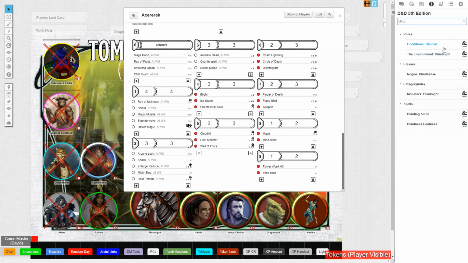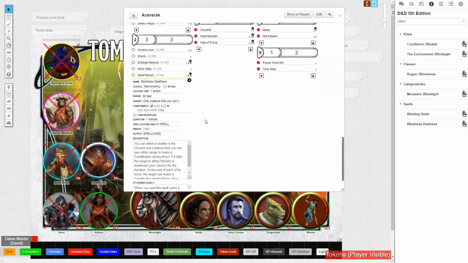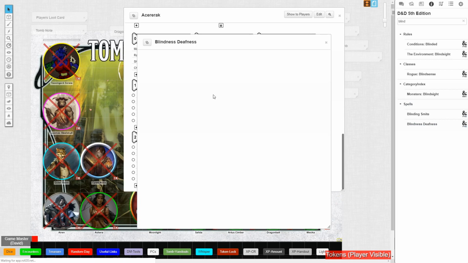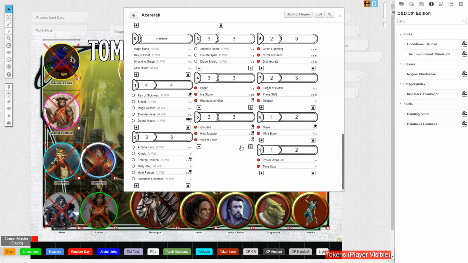I don't want to add a whole lot of spells. Blindness, deafness, there we go. A whole lot of concentration spells. I know some of these are... that's kind of interesting. Duration, okay, cool. Is blindness, deafness not concentration? Huh, it is not. That is interesting.